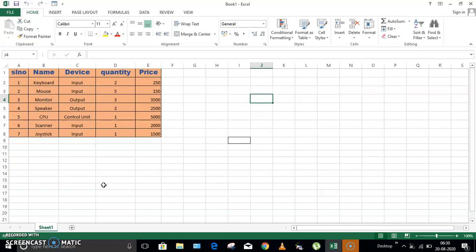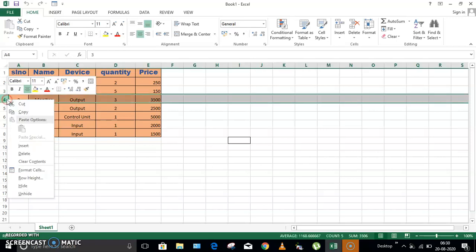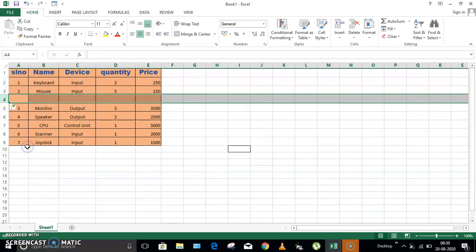If you want to insert a row, you just click on the row number where you want to insert the new row. For example, I want to insert a new row here at row number 4. As the row is highlighted and the arrow appears, you right click with your mouse and choose the insert option.